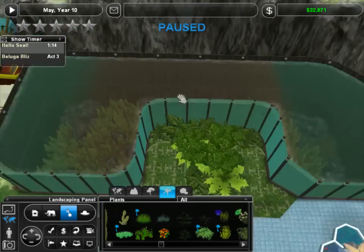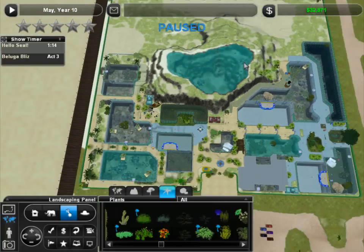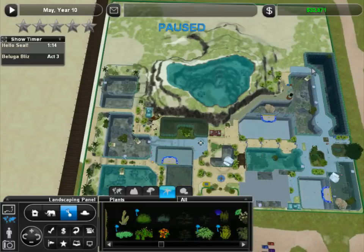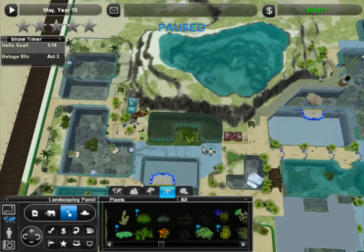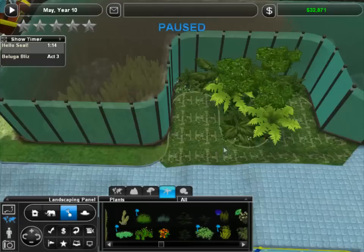Well, I say pretty soon, but we clearly have a lot left to work on in this zoo. I mean, look at it. We've got a lot left. So don't worry, we've still got to make this the prehistoric hallway. We still have to put whales in here. We still have to figure out what is going on with this decorative thing, if not just cover it in palm trees and things like that. So it's gonna be pretty interesting. But for now, we're just gonna focus on getting these exhibits prepared.